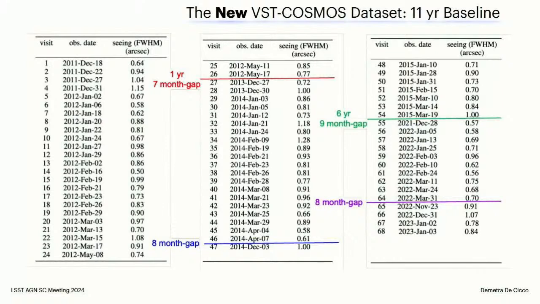Now, switching to our series of studies based on Cosmos and on VST Cosmos data, we extended recently to 11 years. We have 5 observations with some different depths which didn't affect significantly most of our results, and we have 68 visits to date. I believe most of you have seen this at least once because I presented this data, but not this last season.